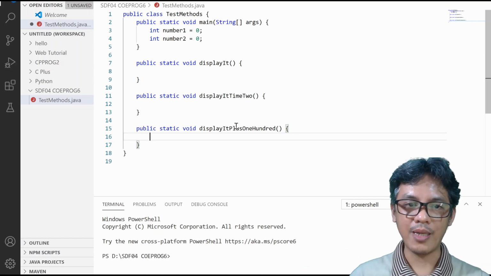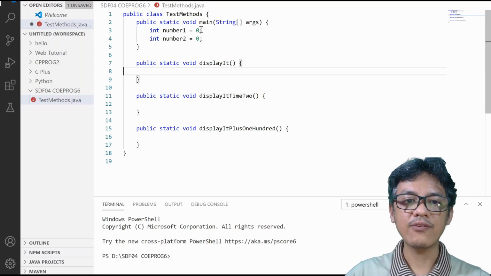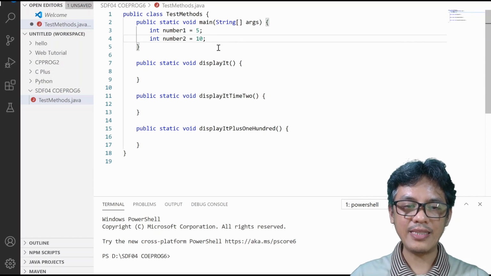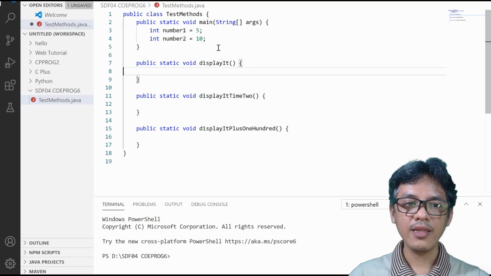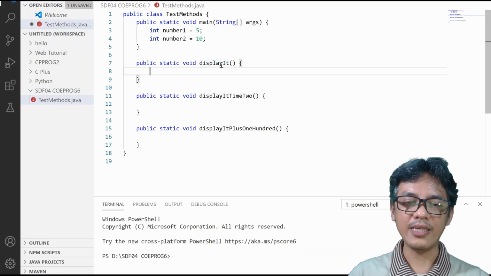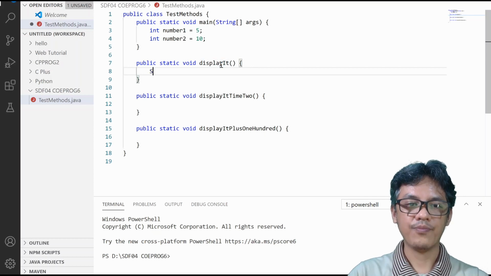So, yan yung ating mga method. Pero wala pa siyang laman. Lalagyan muna natin si display it. Baguhin natin yung value ng ating mga variables. 5 and 10. Then, ang gagawin lang ng method na to is to display yung number 1 and number 2. Okay.